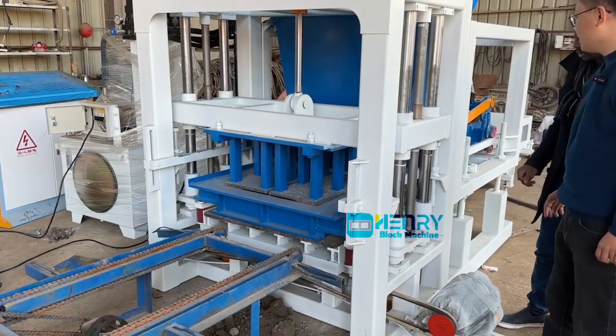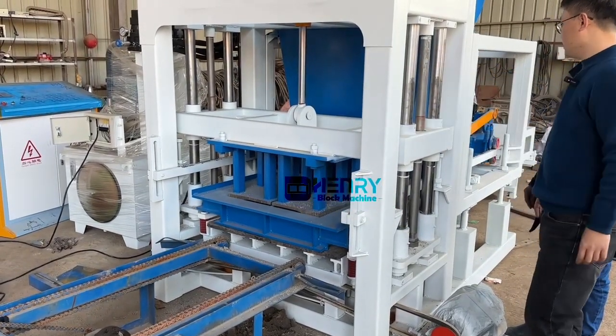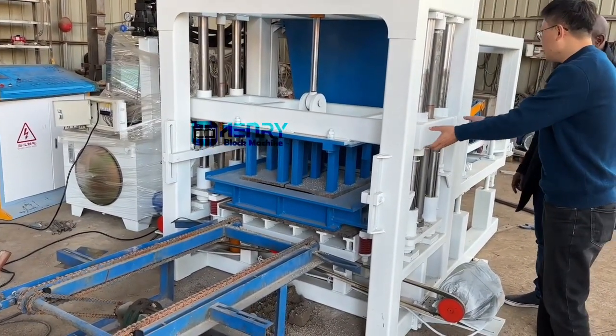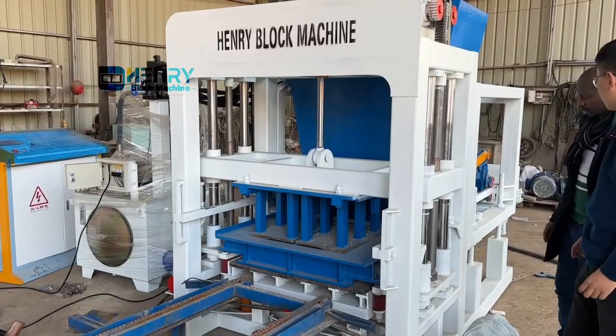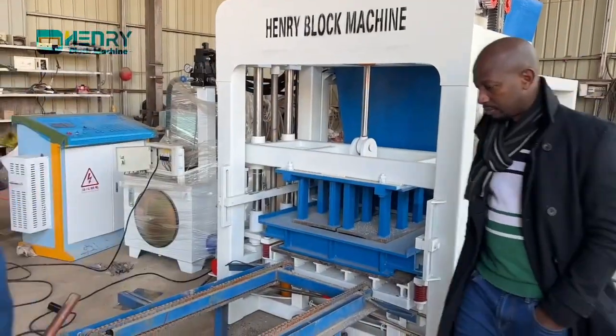This is to make the column and the piston smooth. Not here, just inside. Because this part will go up and go down, it will push the oil everywhere in the column. That's all.